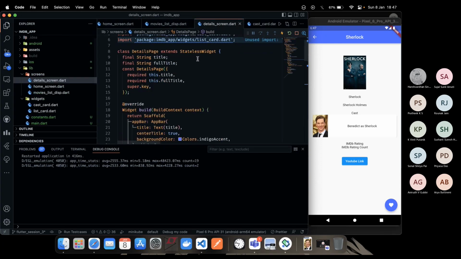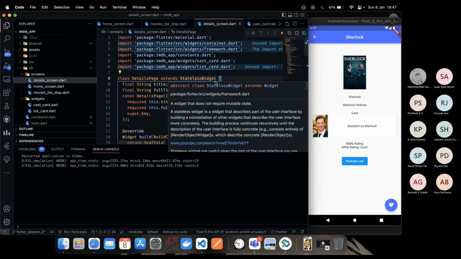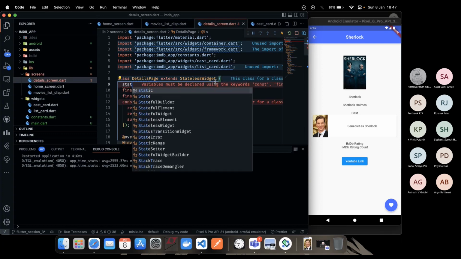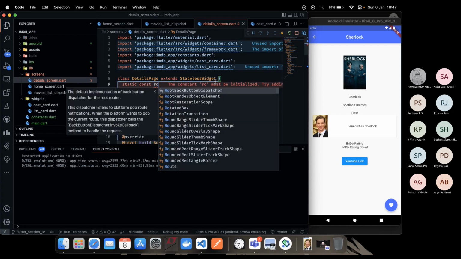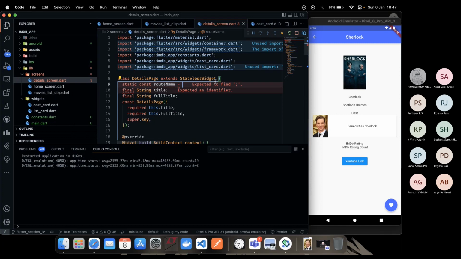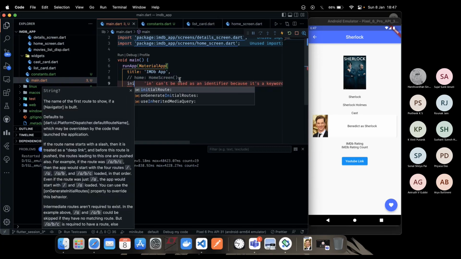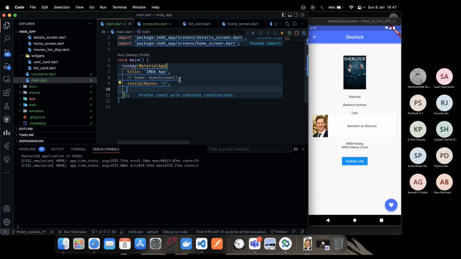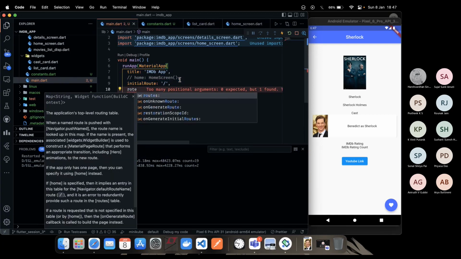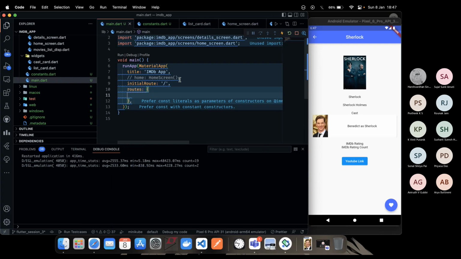And for the detail screen, because it's a separate screen, we need to specify another route. Say, let's just keep a static const, again route name. It's independent of each other because these are separate widgets. So let's say details, correct? So now in the main file, what we can do is comment out this home part because we don't need it anymore. And let's just keep the initial route slash, and let's just create a map of routes so that Flutter exactly knows which route name should redirect to which page.